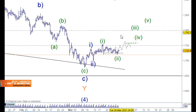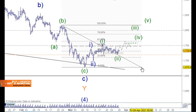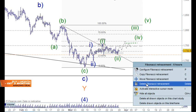But as we spoke last time, taking that high out here would be the catalyst to the upside, because that blue wave 4 that we've got sitting here, if that's part of down for wave 3 here, back for wave 4 here, we don't want to see it going up any further than it already is, because it's roughly at the 50%. 38.2% is close to 40, so 40-50% is fine for a wave 4, but we wouldn't want to see it going any higher. It would also start to overlap this move down here, which would be wave 1 at that point. So you could probably go long before that, but the safe trade would be at 1750, a breach above that point.